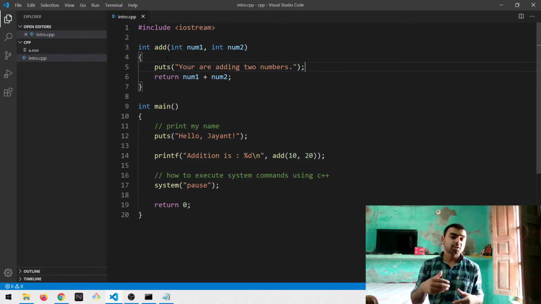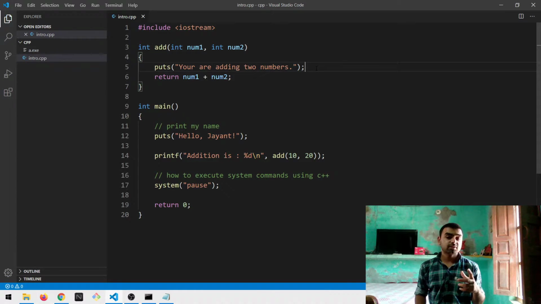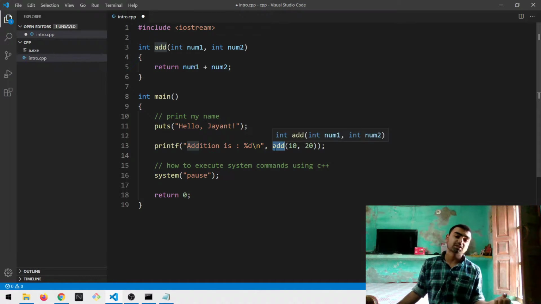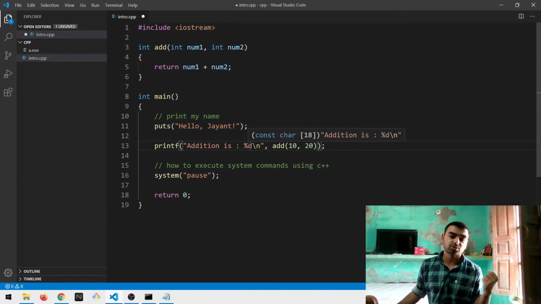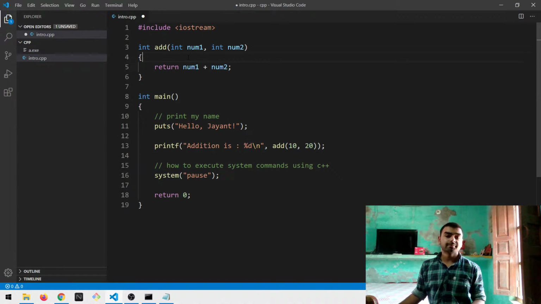No, a function can have multiple statements inside of it. For example, in our main function, we are printing something and doing something else. So if this puts is required, then you should definitely put it. But in our case, we do not require printing onto the screen in the add function. It will be handled by our main function. The main function is going to call the printf function, and the printf function is going to call this add function. It is going to get the result out of the add function, and then print the output onto the screen. That is what the execution of the program would look like.